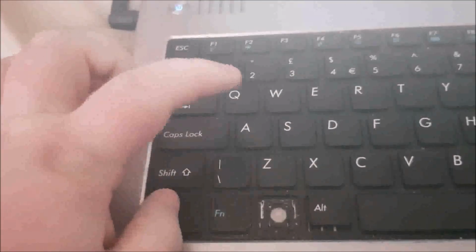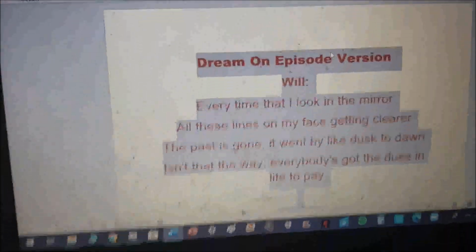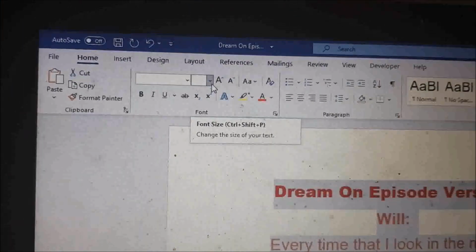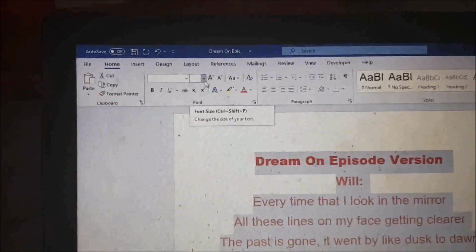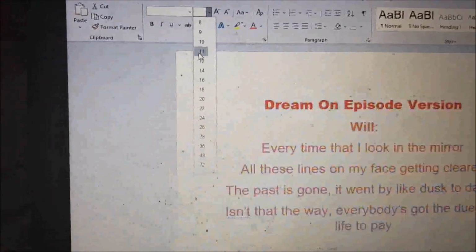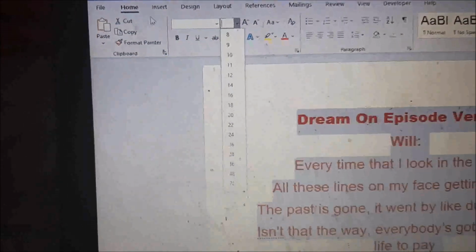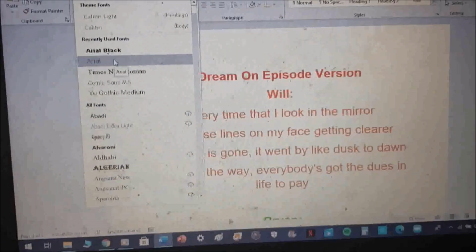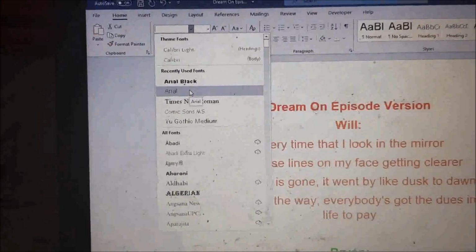But if you want to change it, I'm going to show you here. Control and A, and this is what it'll do. It'll highlight everything. And you can see up here, the font is blank, and so is the font size. That's because they are actually not the same. So if I go into my font size here, I can change it to 12, 18. I always have 22. Now remember guys, if you've highlighted all, the writing is all going to change. So this is how you can change everything.